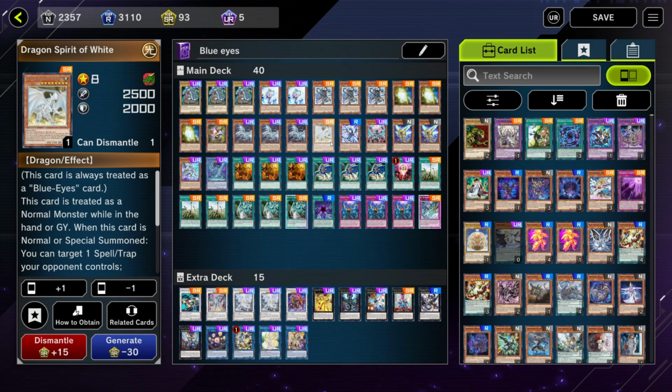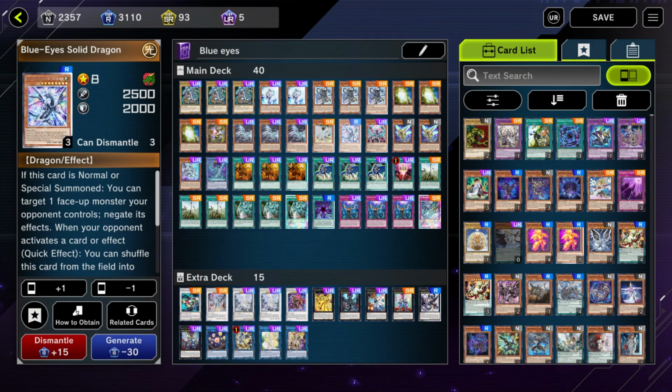Instead of running the two Spirit Dragon, Spirit of White, which a lot of people like to run, I still run Dragon Spirit of White for back row pot removal or whatever, right? But I like to run the Sage Blue Eyes Solid Dragon because that will permanently negate an effect of any monster I choose, or any monster on the field when I summon it out, and then also it can go back in my deck to pull out a Blue Eyes if I need to avoid like a spell or a destruction or something.